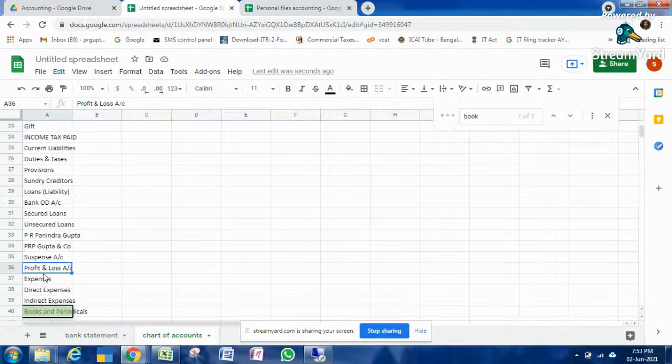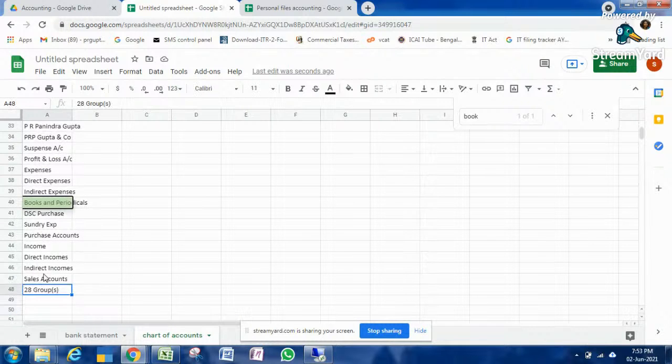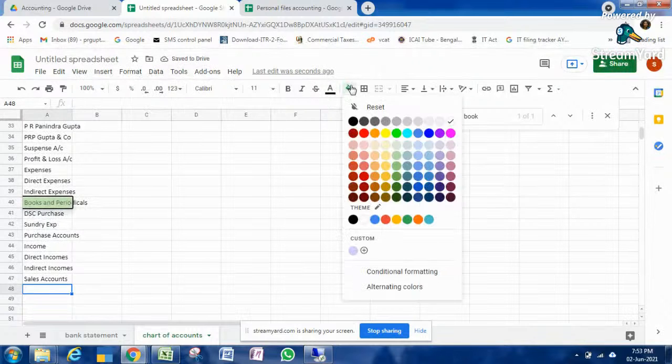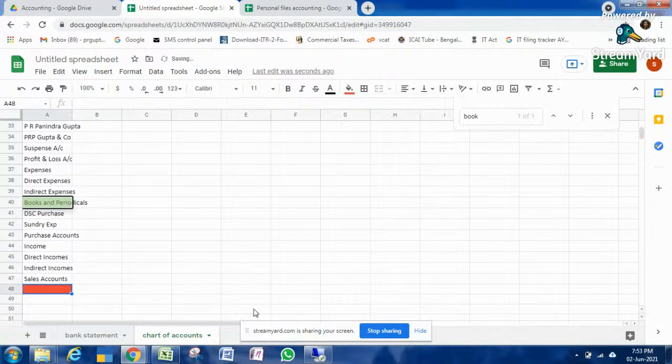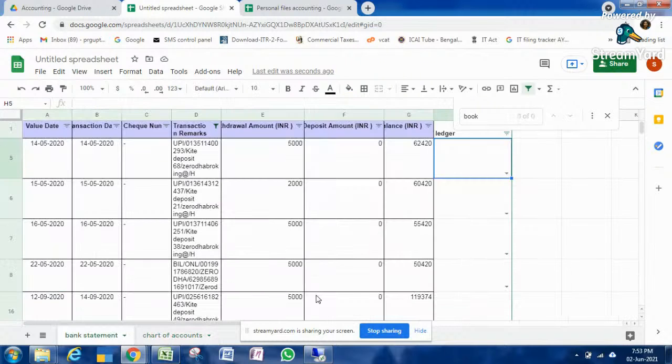So now instead of going back to the Tally every time and then doing it, we will do something like this. We will just put it here in a different color so that we know that a multi ledger creation can be done once for all instead of going and creating every time.